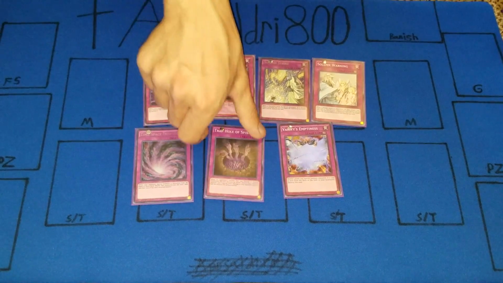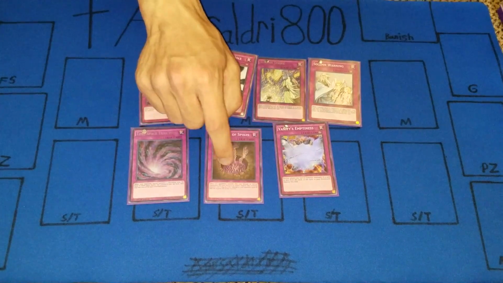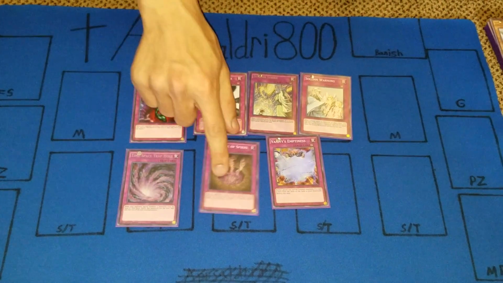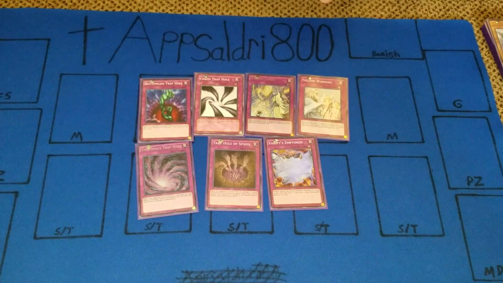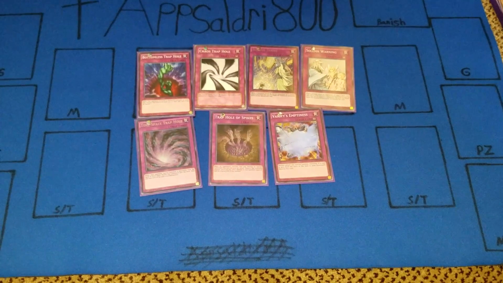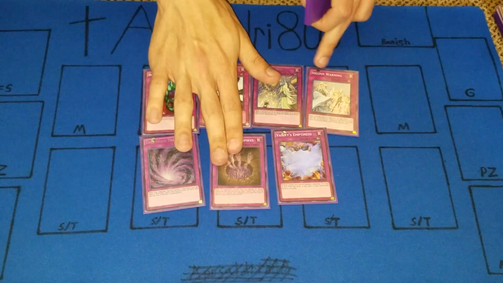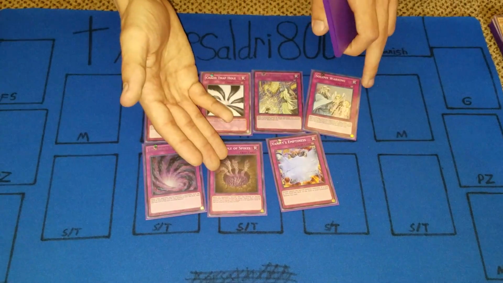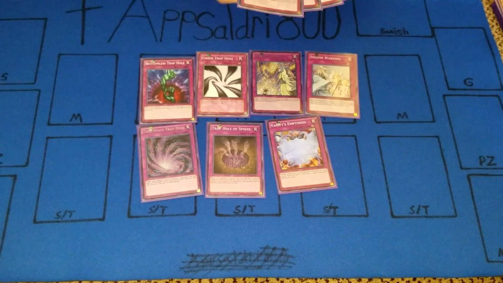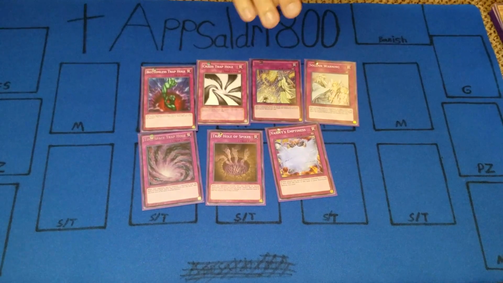Trap Hole Spikes, the newest one from Shining Victories. I like this card a lot because it adds a little bit of a burn factor. It's like a Ring of Destruction, but in trap hole form, basically. Yeah, and a lot of other players have described it as a magic cylinder combined with Mirror Force in a way. I'd say it's more like Ring of Destruction, really. Yeah, I think Ring of Destruction meets Mirror Force.